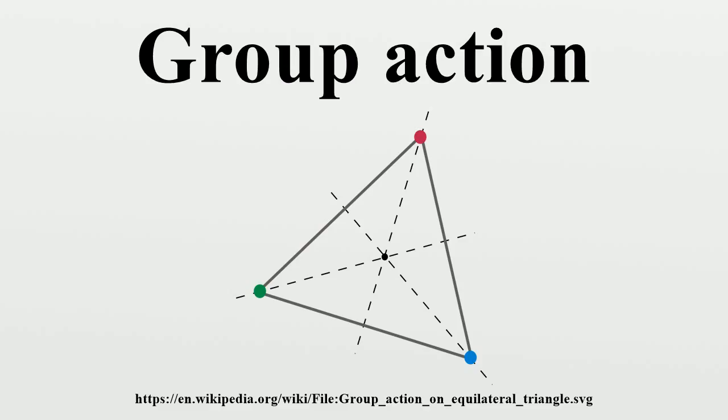Fixed points and stabilizer subgroups. Given g in G and x in X with g·x = x, we say x is a fixed point of g and g fixes x. For every x in X, we define the stabilizer subgroup of G with respect to x as the set of all elements in G that fix x. This is a subgroup of G, though typically not a normal one. The action of G on X is free if and only if all stabilizers are trivial.